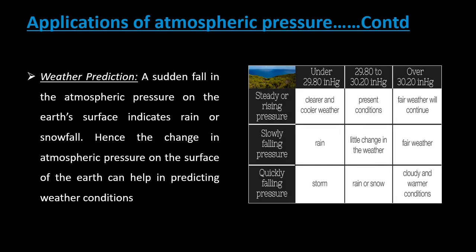We also use atmospheric pressure for weather predictions. A sudden fall in the atmospheric pressure on the Earth's surface indicates rain or snowfall. Hence, the change in the atmospheric pressure on the surface of the Earth can help in predicting weather conditions.